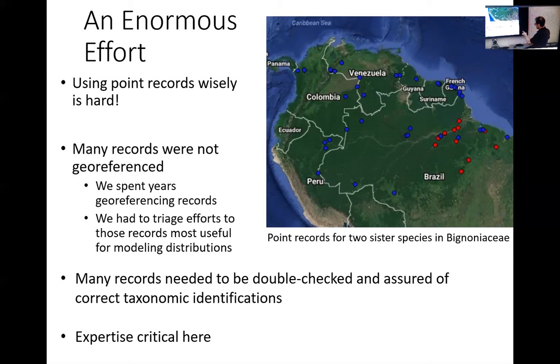And then we had to also do this double check and think about taxonomic applications. What's really clear here is you need experts. A data scientist can't go in and clean data and make good estimates. They need the botanists, the bird biologists, the lepidopterists to help make sure the data are high quality. And we had a lot of great examples where one of our experts, whether it was Lucia or Chris or other people from our network, would say, oh, I don't trust that person. Their identifications won't look so great. But, oh, that person's really good. So it was interesting to learn how to get the right kinds of data together.